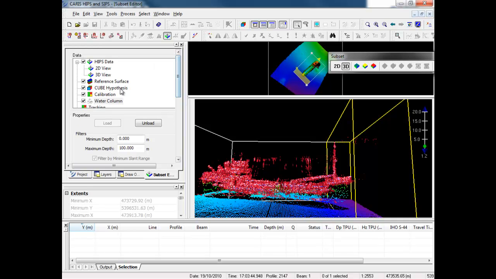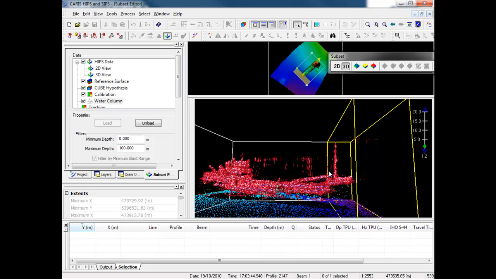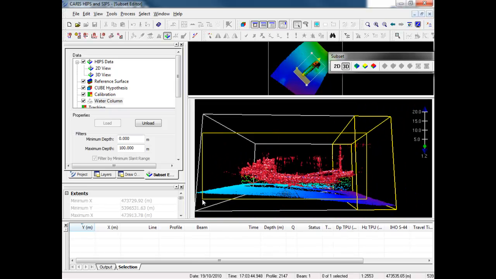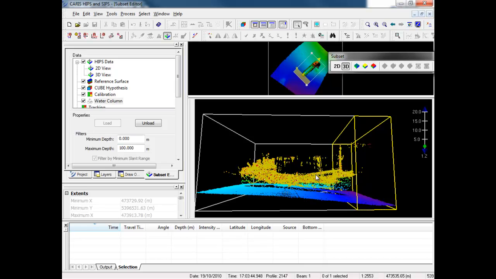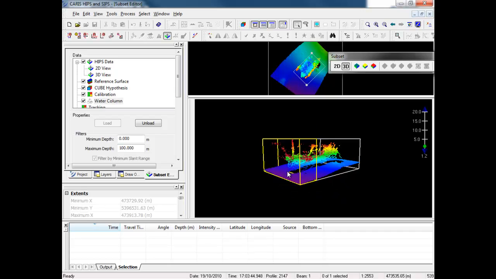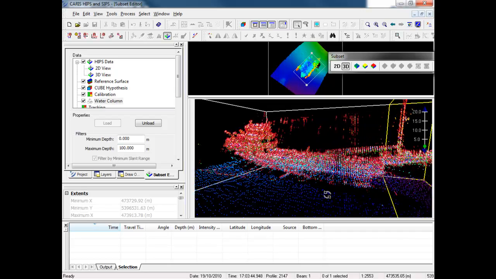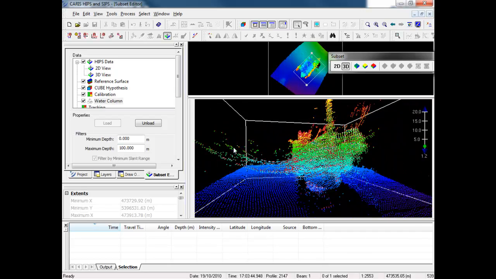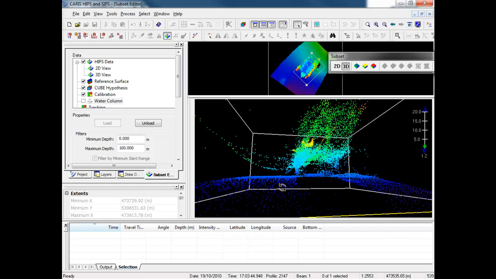So what I can do from here is, again, with the water column selection selected, I can select that data. I can right click and add this to additional bathymetry. It takes about a couple of seconds here, and we'll be able to come in and see that that water column image data has now been turned into bathymetry.